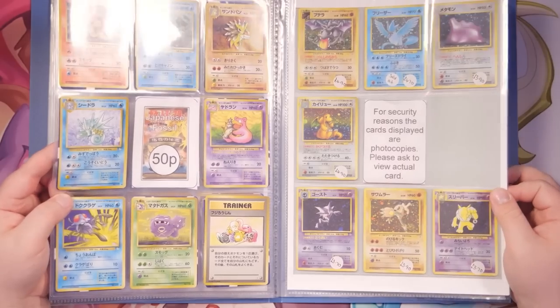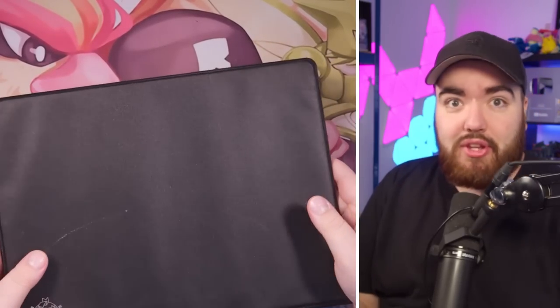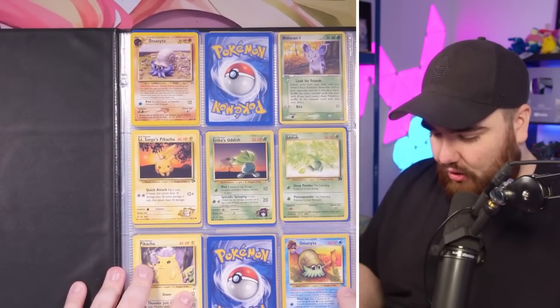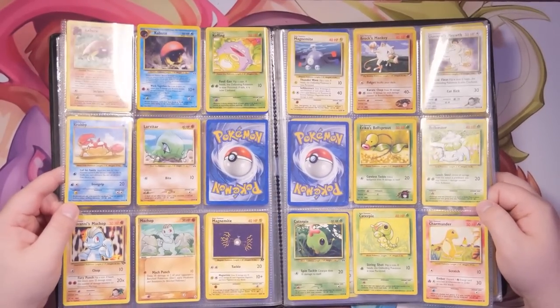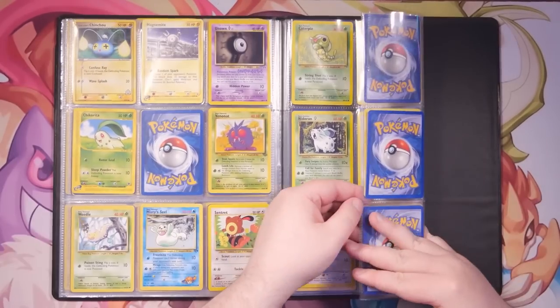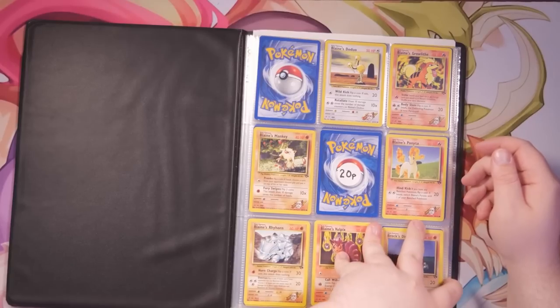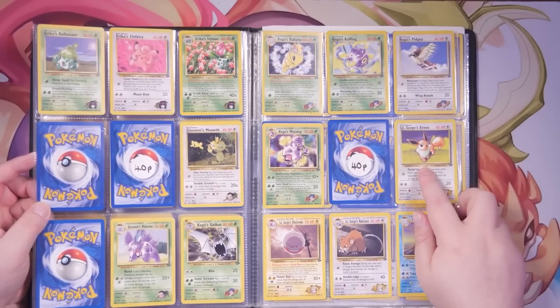Japanese Jungle as well — three pounds for the Japanese holos. There's always a sneaky holo somewhere in these binders. Fossil set: Dragonite four ninety, Lapras three fifty. Then we've got a mystery binder — Jim Challenge, Jim Heroes, Base Set 2, Fossil, Fire Red Leaf Green — it just goes on and on. Eevee from Jungle in here too. No prices in this one, no surprises either, but it's a cool little binder. Blaine's Growlithe in here — I might send some of these to Ace Grading. If you want your cards graded, acegrading.com is the place to be. Really proud of Ace Grading — it's maturing nicely with a lot in the pipeline.